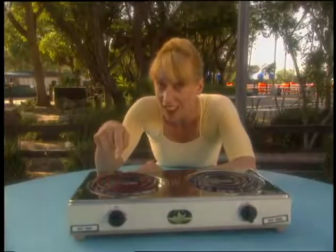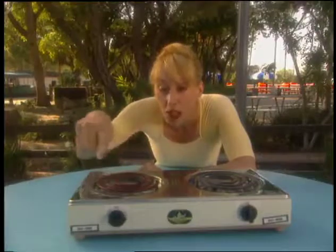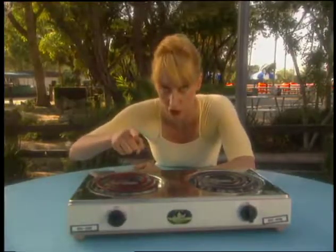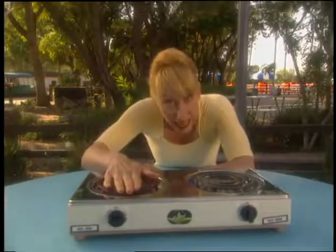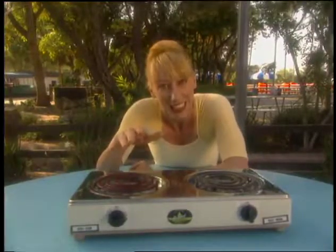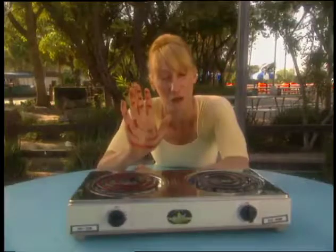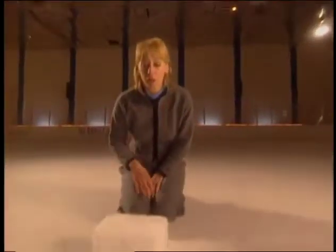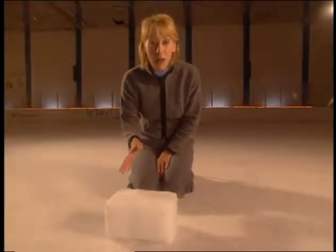This hot plate is hot. There's a lot of kinetic energy in the molecules of this heating coil, but it's not heat until it transfers that energy, like to the air above it or to my hand. Now it's heat. It transferred the energy from the heating coil to my hand, and it hurt. If I put this block of ice on the ice, it wouldn't melt, right?